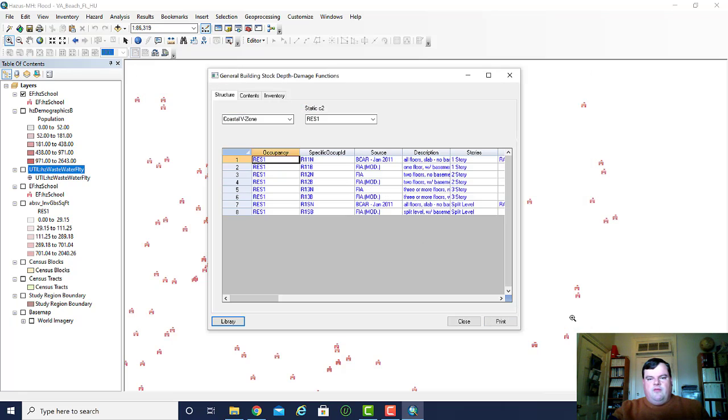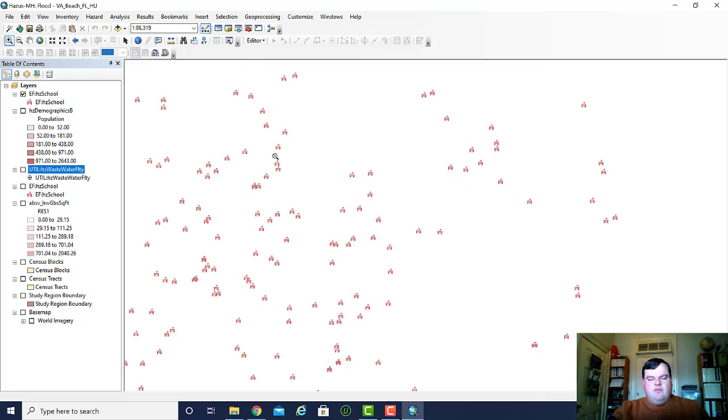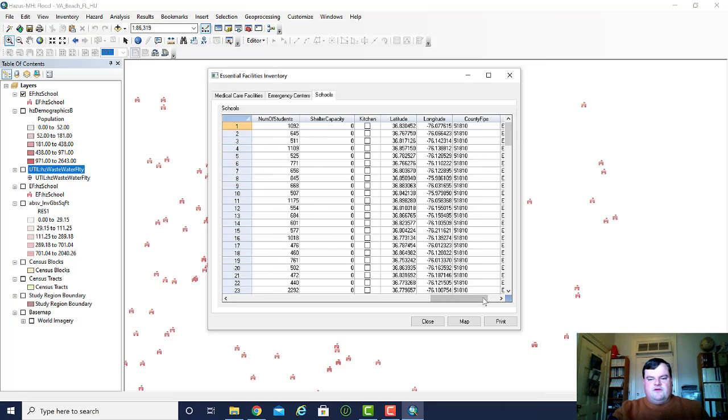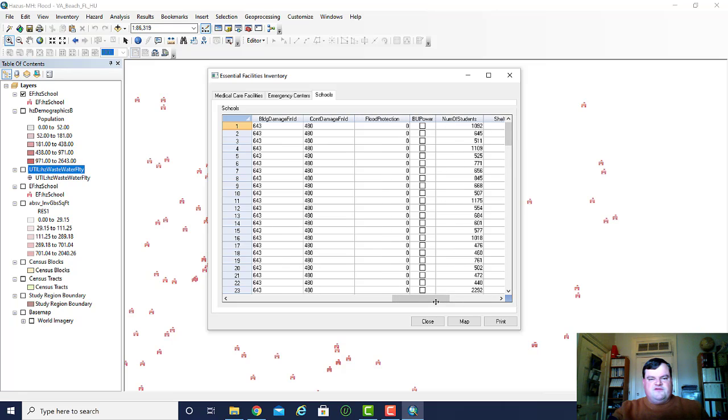So going back to my table, inventory, essential facilities, schools, if that school was in a V zone, I would want to make sure it had a damage function that was associated with that V zone. Okay, here, that value there. And actually, I can come in here and I can edit this directly and then save those edits as well.